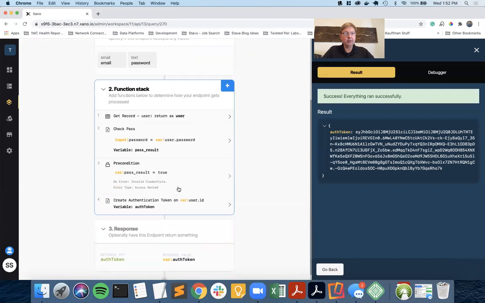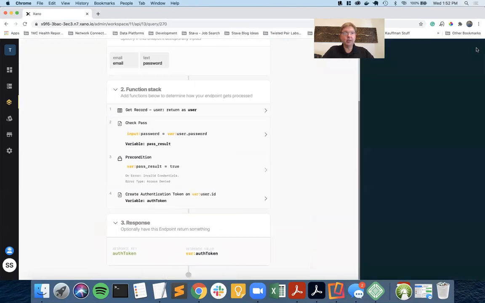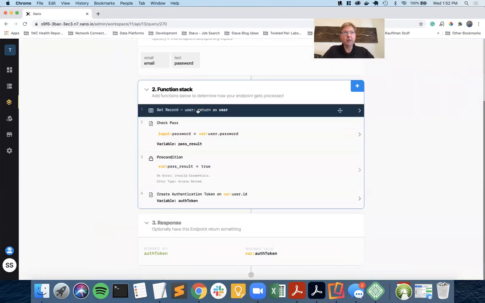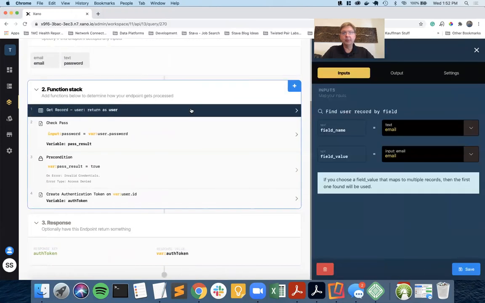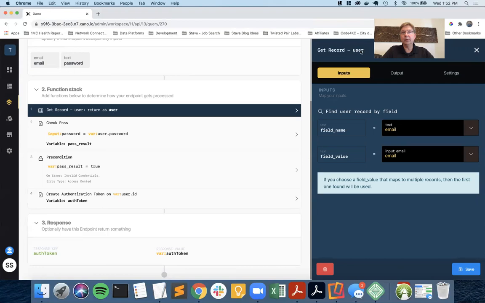So now let's take, I guess, a minute. I usually describe what we've got going on here. What we do on a login with email and password is get a record from user. So based on the field name of email for what is the user table, we're going to get a record from user. The field name we're going to look for is email, and we're going to compare it to a value of input email that we received up over here.